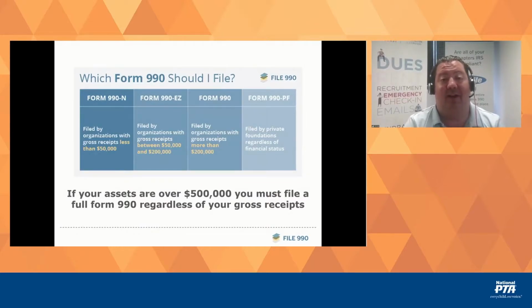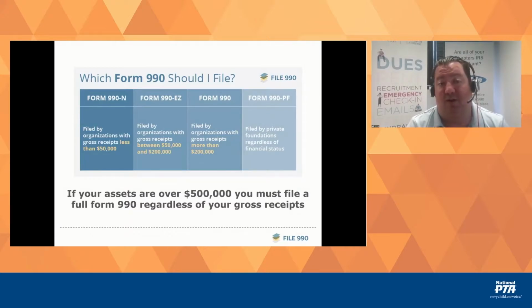All right. There are 3 different types of 990s that your groups will fall into. The vast majority of your chapters will file the 990N. This is an organization that has revenue up to $50,000. That's where a lot of your groups file. This filing used to be called the postcard, but the only way to file it now is online.